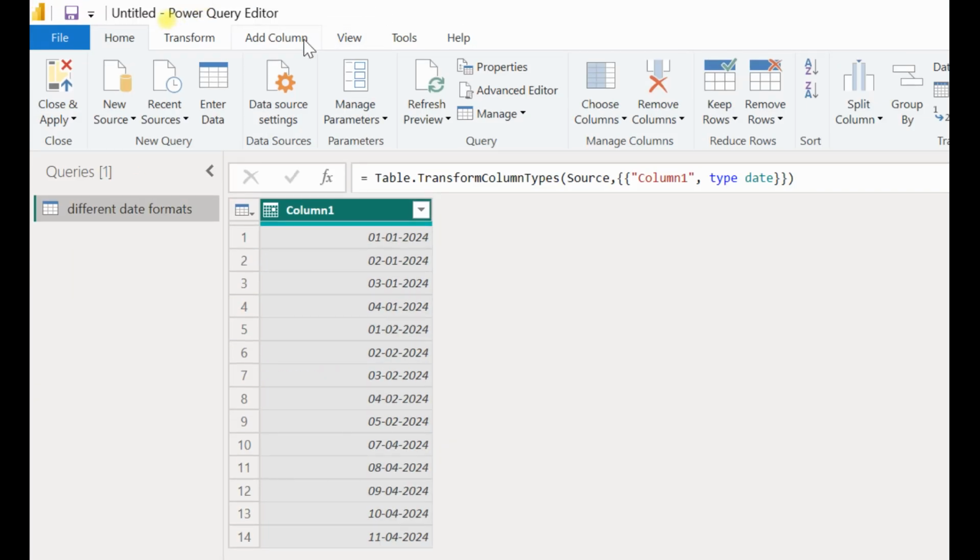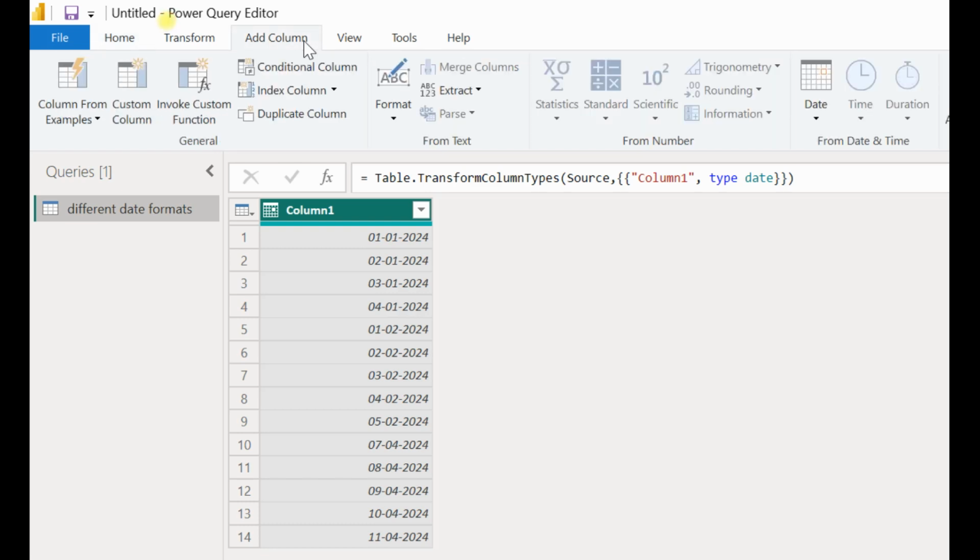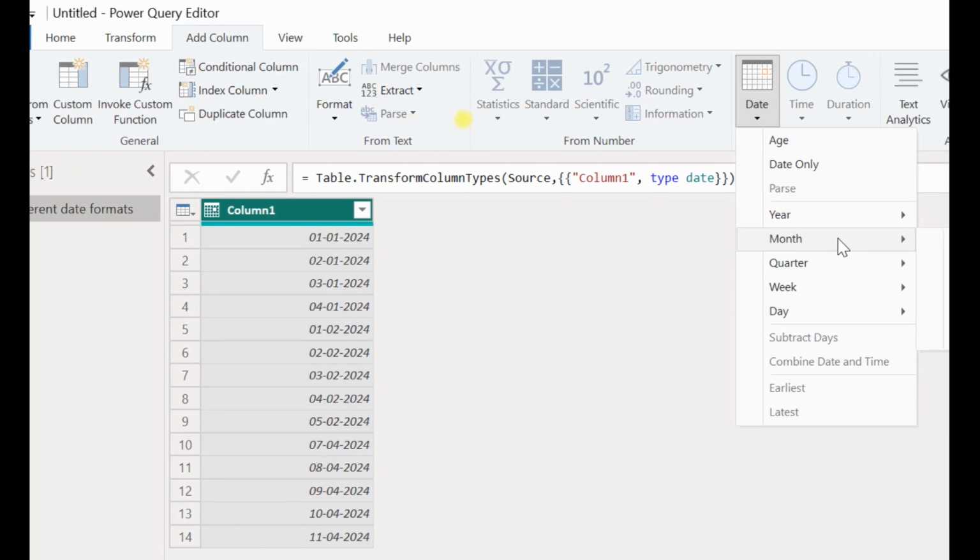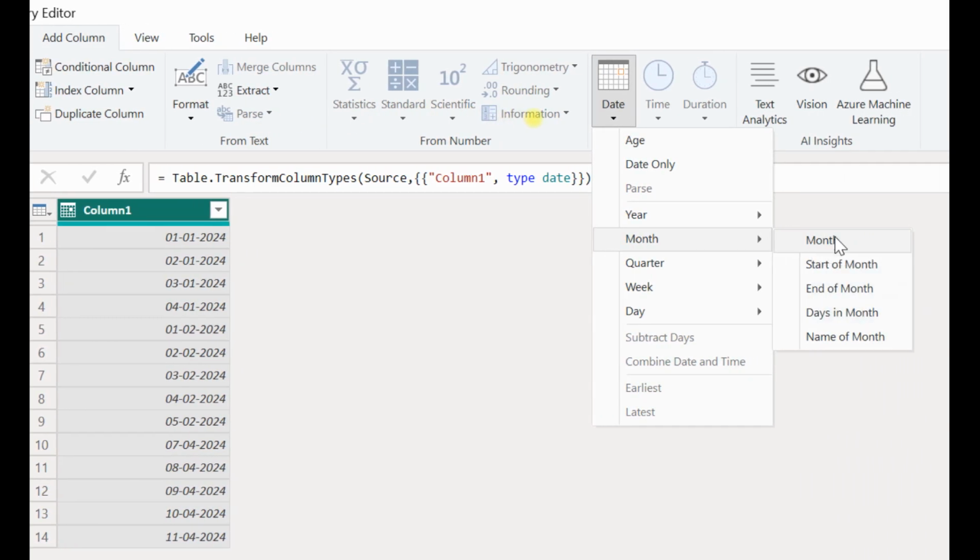If I want to extract the month from this date, I'll go to the Add Column option, click on Date, and select the Month option here.